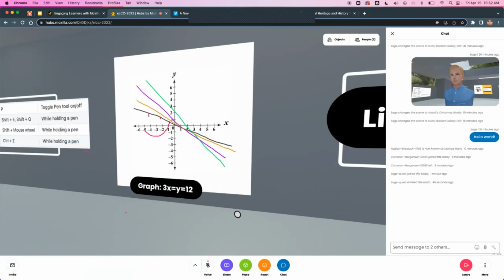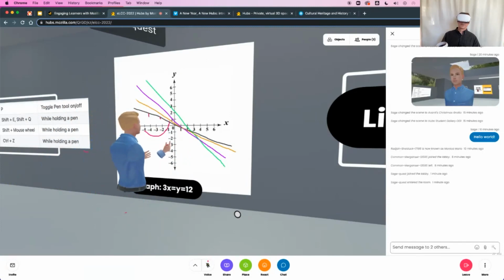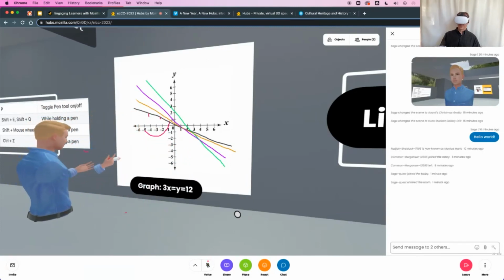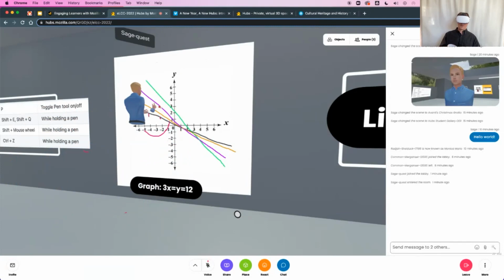So a good question has come up in text about this, Sage. When someone makes comments or marks, can we see independently who's left those marks? No, so it's not that sophisticated. So you'd have to have some discussion with who is green, and maybe they could put their names.